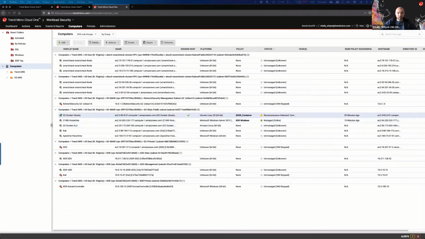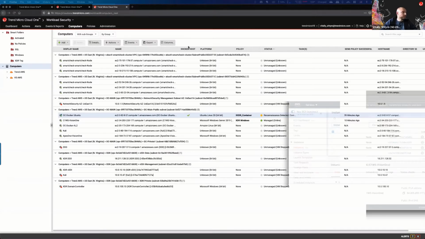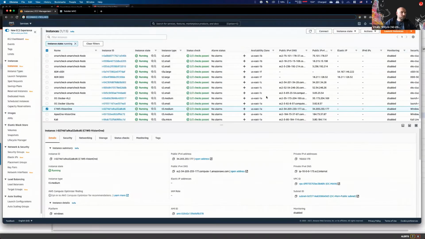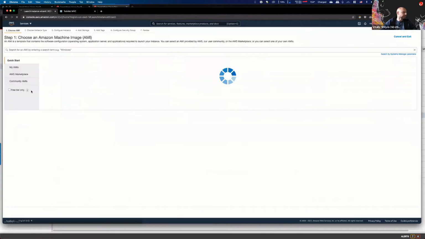So what we're going to do is deploy a machine in just a few seconds. We're going to create a new instance in AWS.